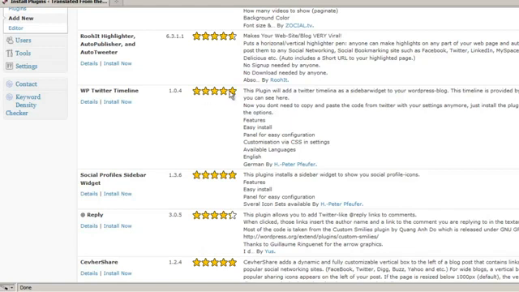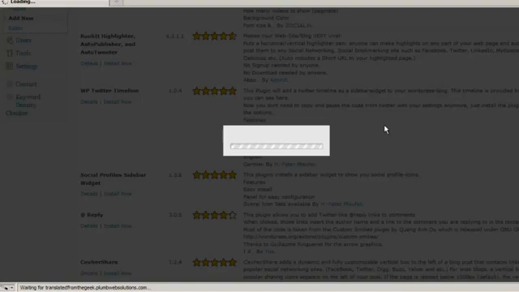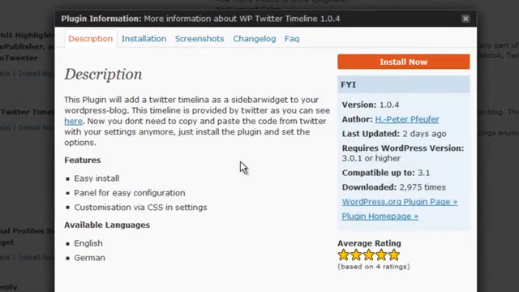Now notice it does have a rating of 5, but I want to know a little bit more about this plugin. Not all plugins are created equal, so you want to do a little bit of research before installing them. Oftentimes you'll find a number of different plugins that do the same thing. So the way to eliminate some of them is to look at the details for a particular plugin and not only go by the ratings.